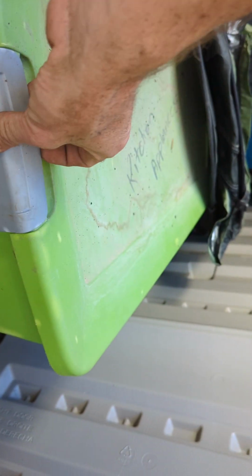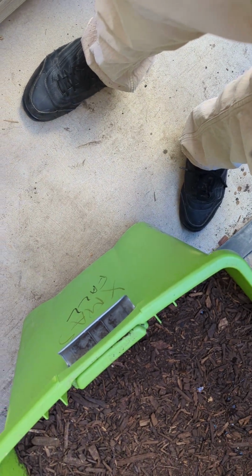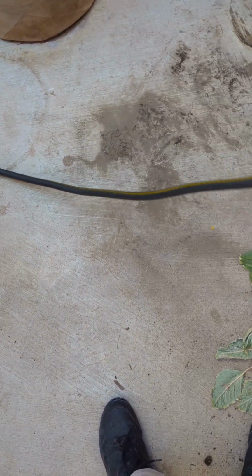This, guys, this is my compost. Huh. Got wet somehow. I don't know how that happened. Weird. Okay, well, that's not a problem. So we're gonna find me a container to work with. But before we do that, well, no. We can add some more.